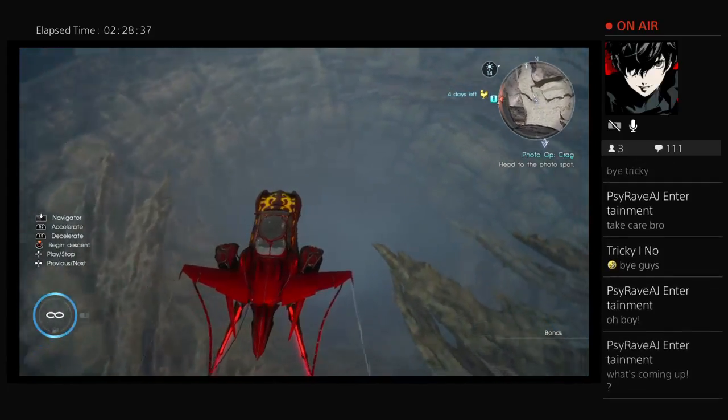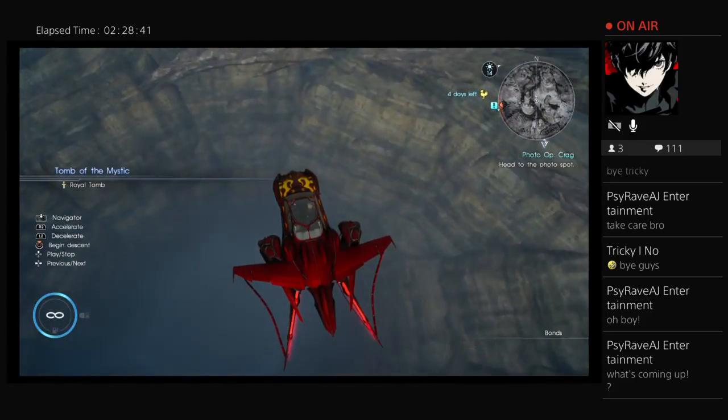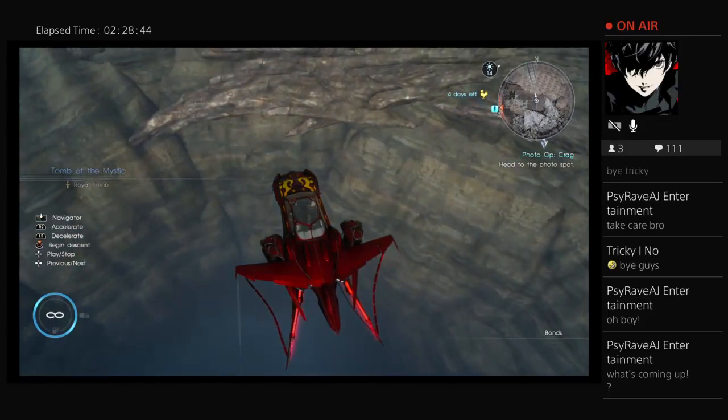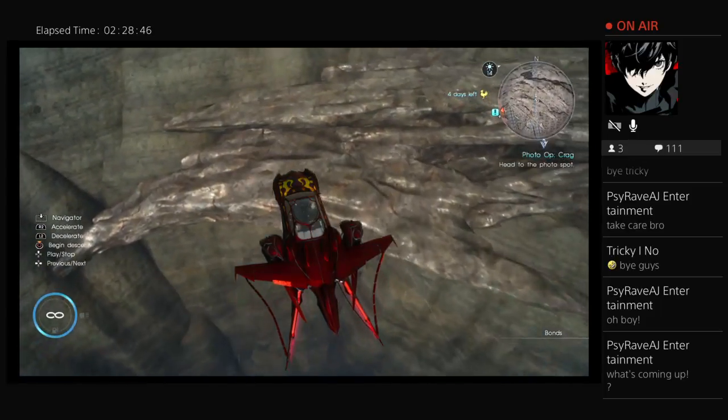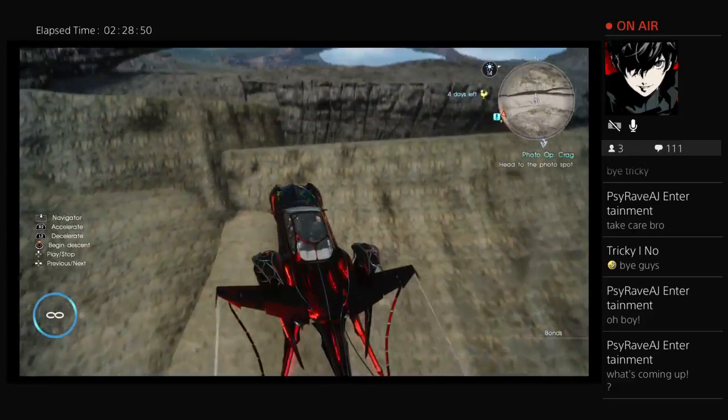I want to plummet. I want to go through, see what's in the hole. What's in the hole? What's in the hole? Come on. Why do you make me pull up?